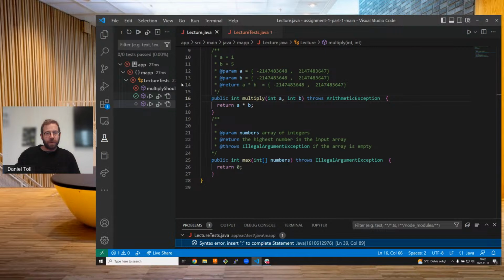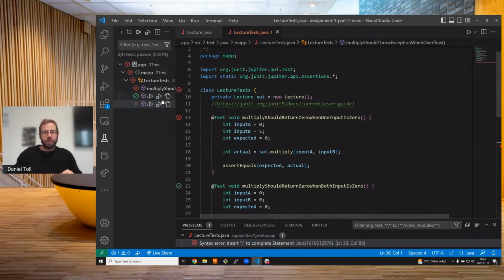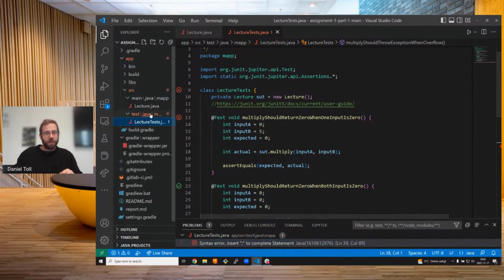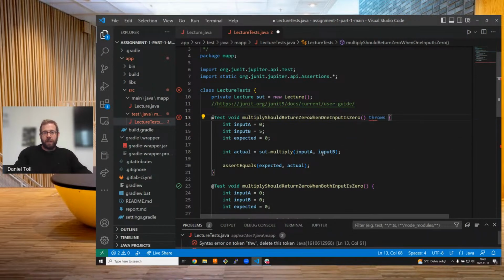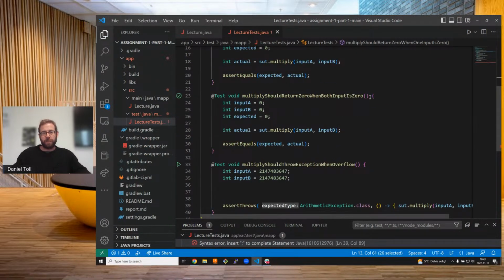Still something is wrong. So I'm not sure what is wrong. Sometimes, yeah, it could be that it's the thing. Do we need to specify that? How can I see the compile errors?